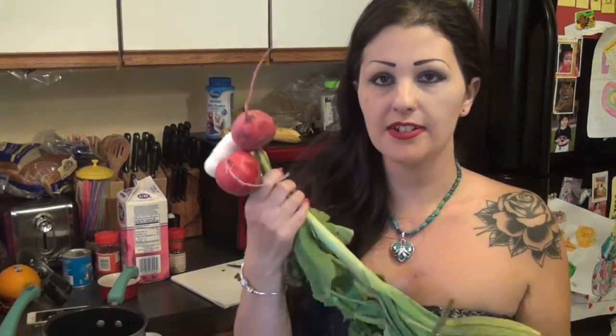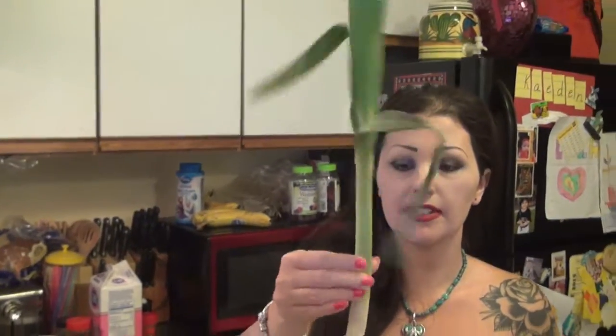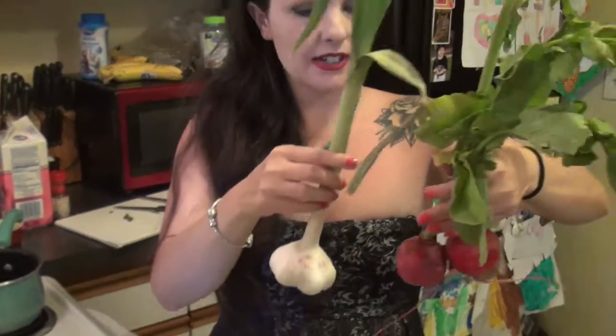Hi y'all. Tonight on Lily Sizzling, we're going to be making fajitas, and as you can see here, I have a neat little bouquet of radishes. These are the biggest radishes I've ever seen, with a clove of garlic, and garlic kind of grows on these neat stem-like things like this, and so do radishes. So we're going to be making some fajitas here.